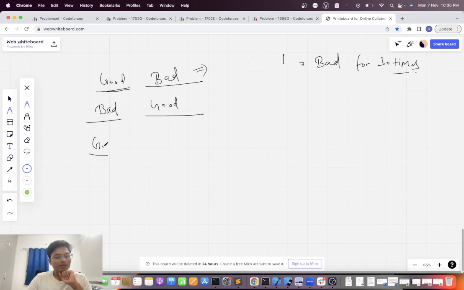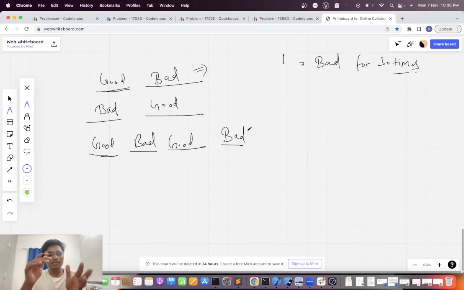Or we apply the good key, then the bad key, then the good key, then the bad key. So these are the different possibilities in which we can apply our keys. Maybe first the bad key and then the good key, in alternation. So these are cases 4 and 5.